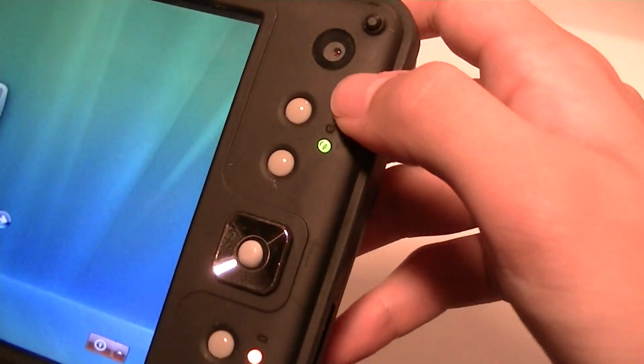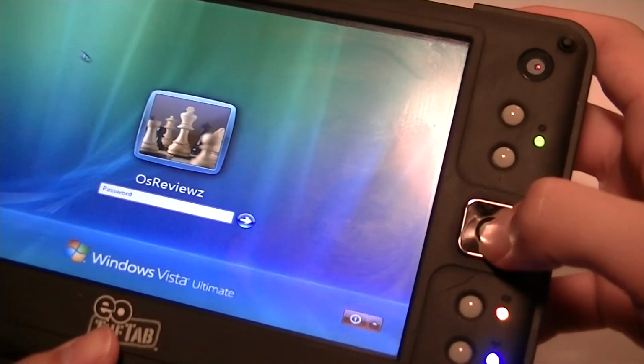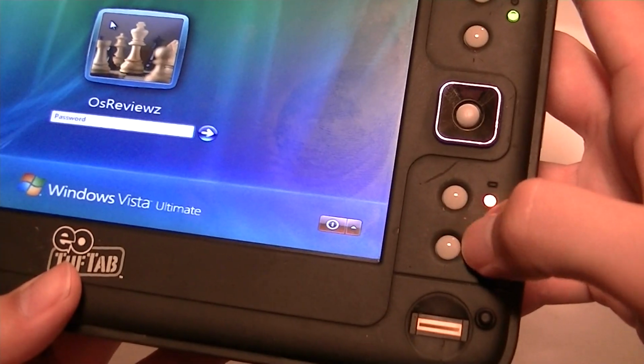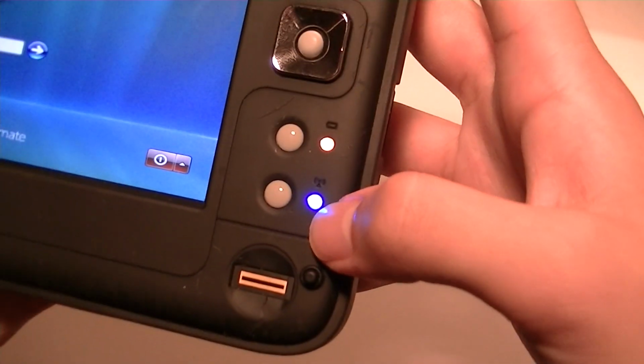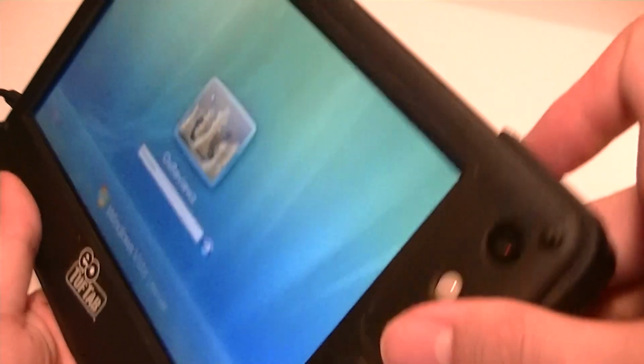On the front here, you also have a few hotkeys. Over here is the optical trackpad, which is also used to move the mouse around, which is kind of nice. There's also an icon to bring out the virtual keyboard, and battery indication. There's some indication about the power, Wi-Fi, and the battery life. There, again, is the aforementioned biometric fingerprint reader. The top is actually where the stylus is housed. We've taken that out for the moment.